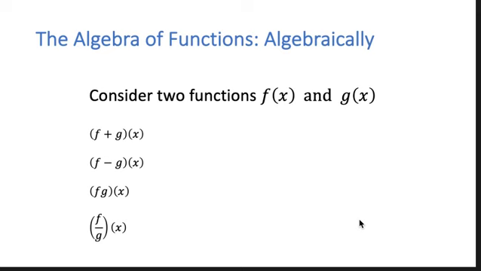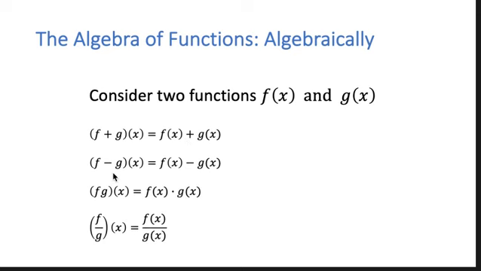So let's start with the first one, f plus g of x. That notation, f plus g of x, means f of x plus g of x. I feel like that's pretty intuitive. If I wasn't even teaching you how to do this, that's probably what you would guess that means. So we're going to find the f function, the g function, and add them together. And going down the line, they're all like that. So f minus g is f of x minus g of x, f times g is f of x times g of x, and f divided by g is f of x divided by g of x. I feel like that's exactly what you would think.